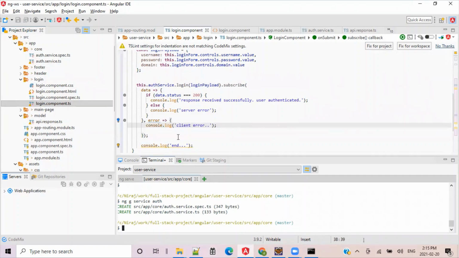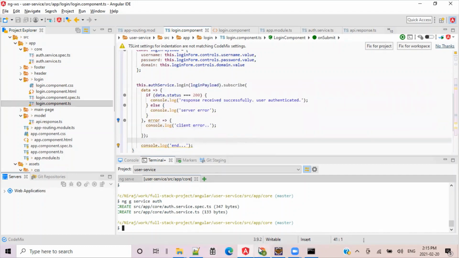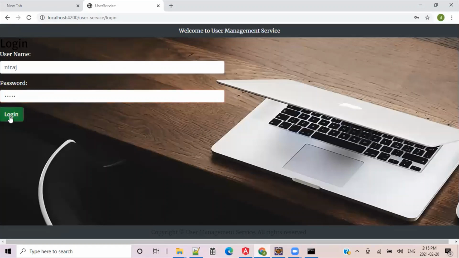Okay, and this section is asynchronous, so it will not even wait for this code to be executed. This will automatically be executed, right? So it can execute before this section itself if it takes more time. So let's see what happens. Let me click in here and nothing happens because I haven't put any routing in case of failure.